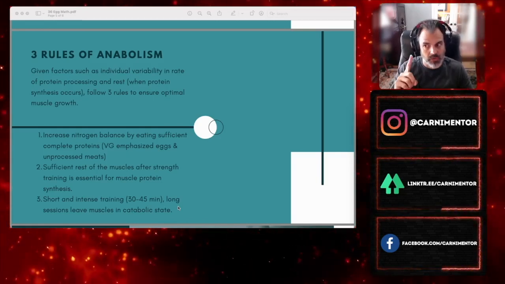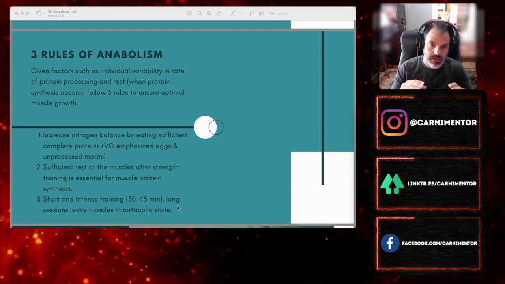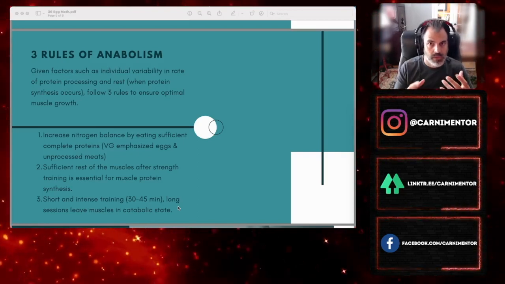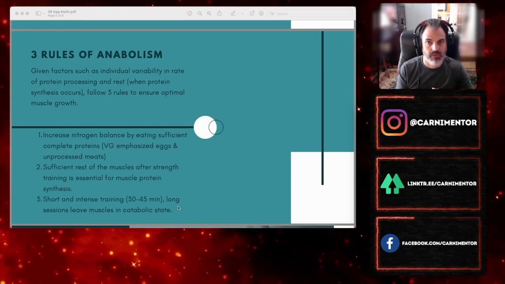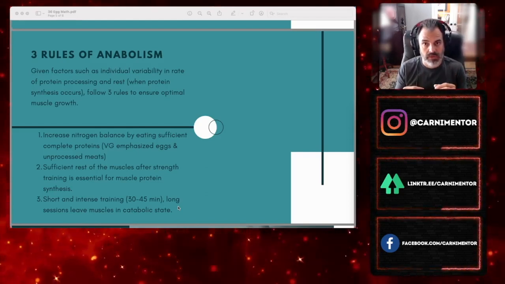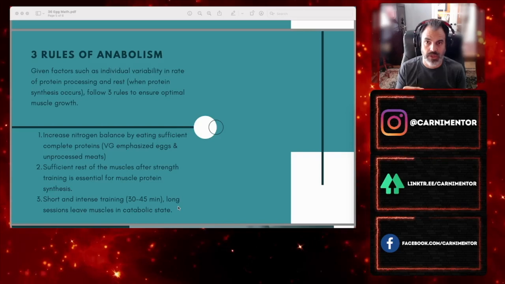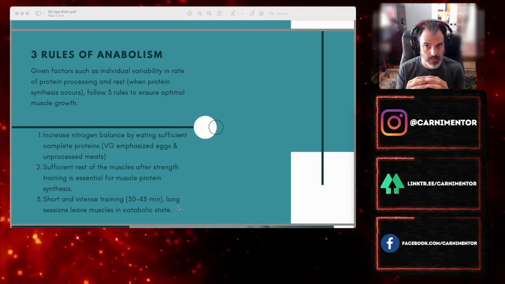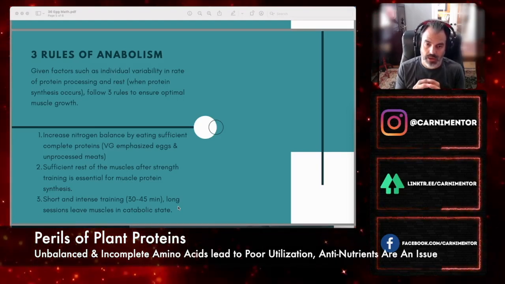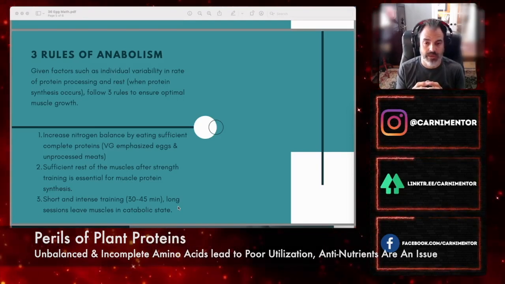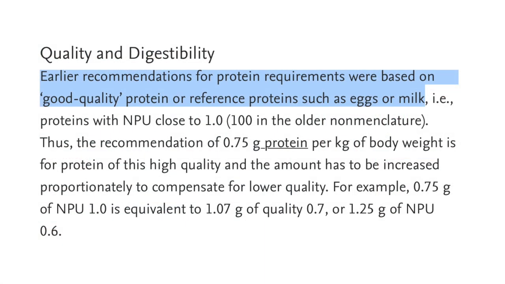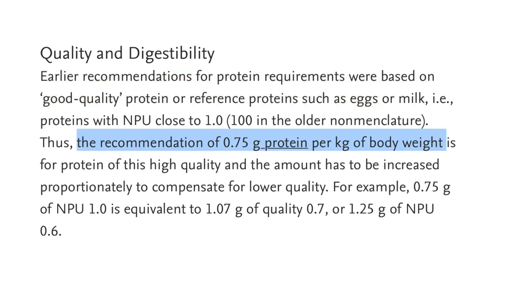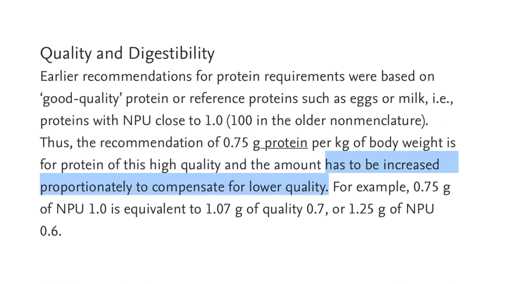So first, increase the nitrogen balance by eating plenty of proteins. You want to be eating animal proteins that have the correct ratio of essential and non-essential proteins in them from animal sources. That gives you the proper ratios. Now, if you choose to do plant proteins, I'm not going to say you can't do it. It requires a lot more work. It requires a lot more protein. It's going to require a lot of specialized things like protein concentrates that you have to eat.